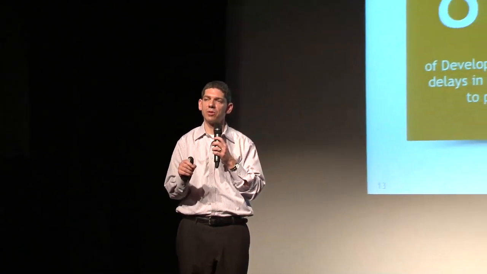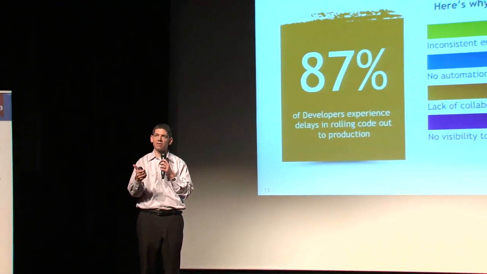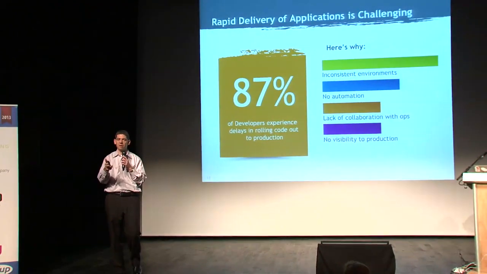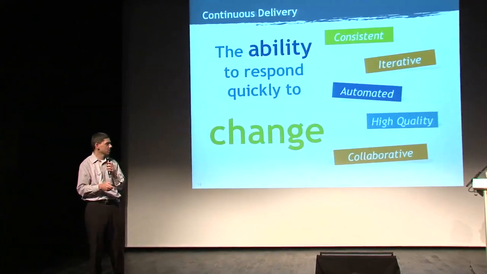But generally speaking, I talk about continuous delivery. The goal of continuous delivery is to create a very frictionless process from development to operations. It's all about automating all the pieces of the application lifecycle, making development and operations working much better together and much closer, and having consistency from development into operation. And one of the key issues today that developers have in getting their code into production without delay is lack of consistency, lack of automation, lack of DevOps collaboration. So that's really what we're focused on with continuous delivery.